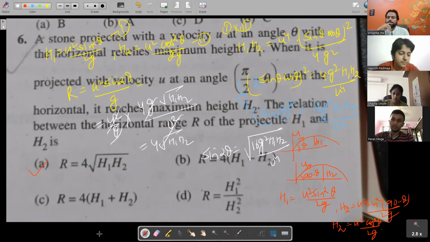Okay, sir. So you can remember this observation. So is there any other method? Because here we have to check all the options. Why do you want to check all the options? You already got option number 1, no? Yes, sir, but if we don't know, then we have to check. No, don't go by options. Just go by the process. Okay, sir.